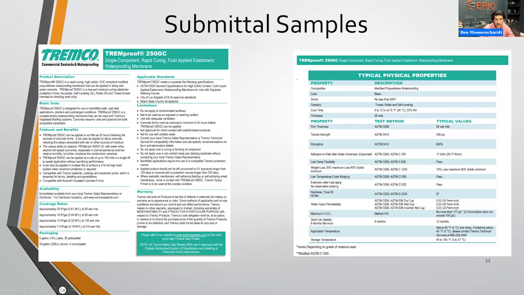Okay, here's a sample of some submittals. We have some pretty common waterproofing over here. It's just going to be what looks like some marketing material, but it actually has a lot of good content on there. My primary focus when I do a review is mainly looking at the limitation section that you see right here, of where not to put it, because that's where it's going to fail, and that's also where you're going to have issues with a warranty. And then on the right, you're going to see mainly the black and white testing standards of how well this performs, and this is usually going to correspond with the designer's plans and specifications.